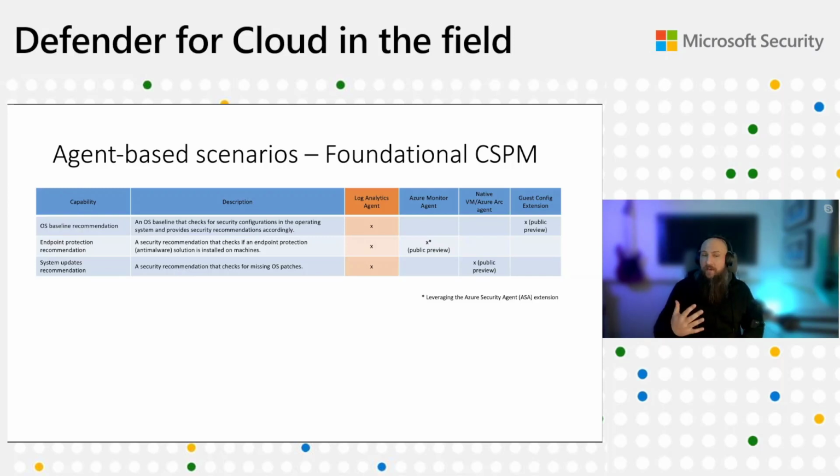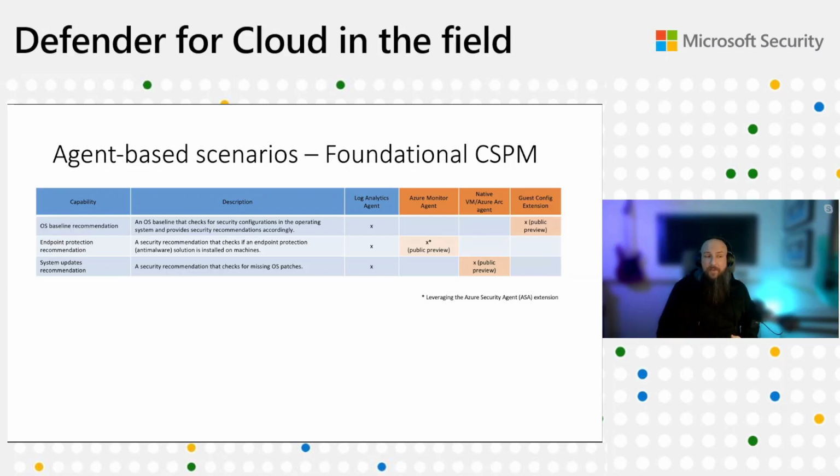When using the Azure Monitor agent instead, it looks a little bit differently, because the Azure Monitor agent itself will only provide the insights into the endpoint protection recommendation. Now, this is the recommendation that you are aware of in Defender for Cloud's foundational CSPM that will look for an anti-malware solution deployed to your machines.